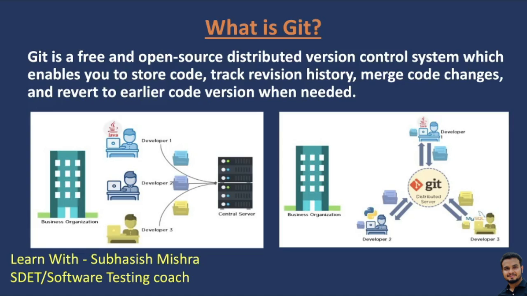Again, one more thing is Git is a distributed version control system. So Git has a remote repository which is stored in a server and a local repository which is stored in your computer. That means the code is not just stored in a central server, but also the copy of the code is present in all the developers' computer, okay, who are involved in developing the project. So the code is present in every developer's computer. That's why Git is called as a distributed version control system. Now let's see how you can install Git.